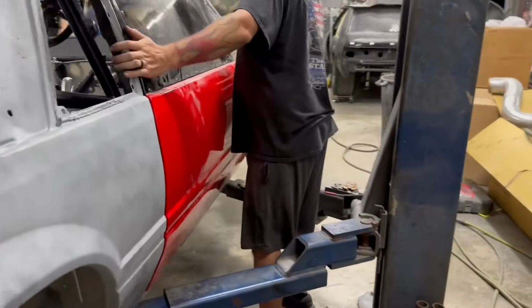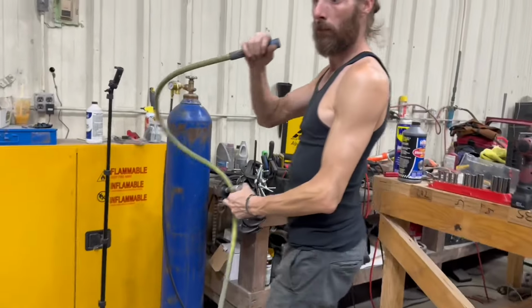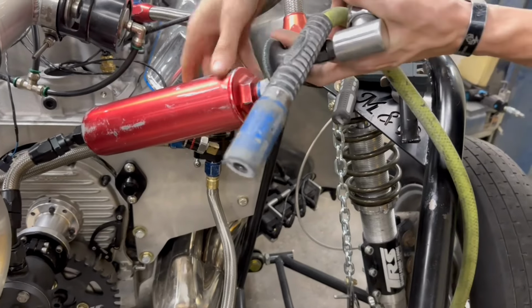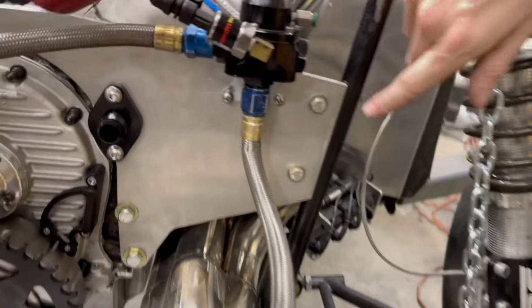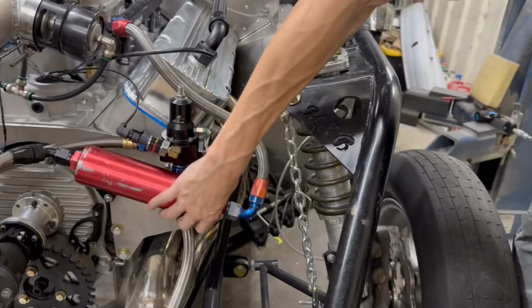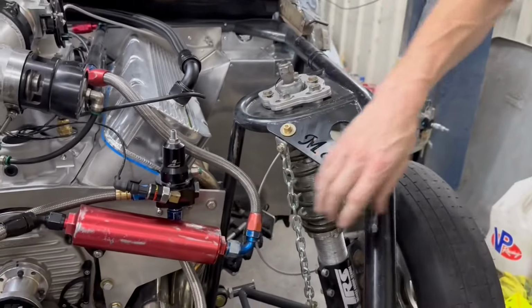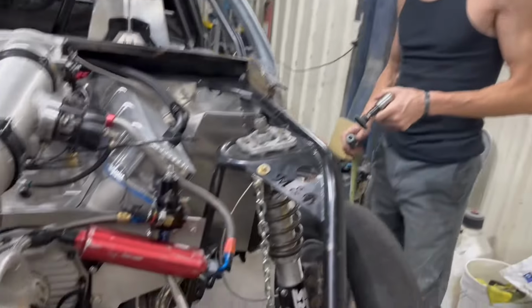Brandon is mounting the fuel pressure regulator. We had it zip tied up. You like the zip tie method? Oh yeah, of course. It's a little better. We didn't get a shorter bolt just because that hits the cylinder head. It bottoms out on the cylinder head, so it's quarter 20, so we just got to get a shorter one. Heck yeah, man. Look though, it's nice and rigid. We'll figure a way to hold this canister too. So zip tie. But at least the zip tie is holding, though zip ties are not really as secure as a zip tie mounted to an actual bracket. Yeah, I mean, it ain't gonna go nowhere. One part of it's secure, so if everything else can zip tie, we're good.